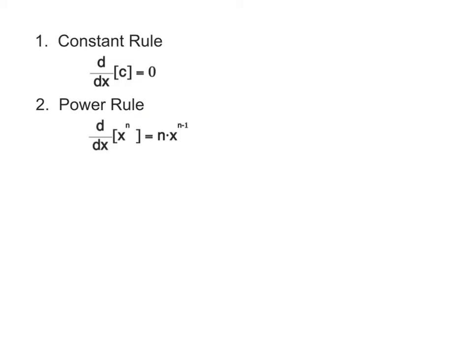The next rule is our most important and we'll use throughout the chapter. It's the power rule. The power rule says that whenever you have x to any power at all, what you need to do is drop the power down to the front and subtract 1 from the exponent. Let's look at some examples just to show how that works.